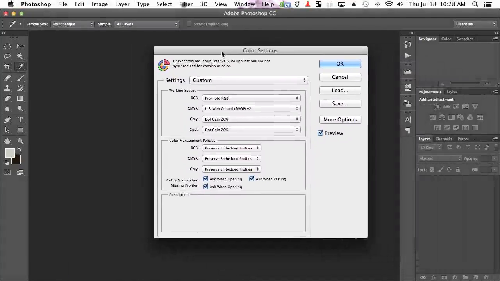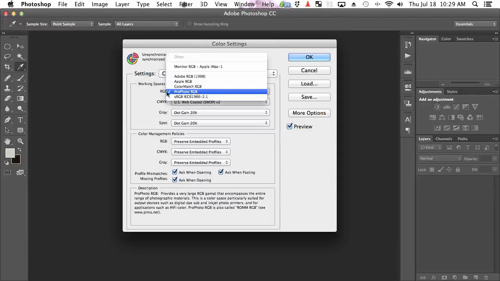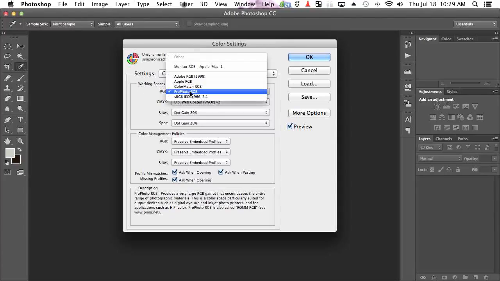Okay, if you're first working in Photoshop, I would recommend getting this set up as soon as you possibly can. Now, there are a lot of schools of thought when it comes to what RGB you should be working in, or what your working space should be. This is really the most important thing to click on right here. If it defaults to sRGB, which I believe it either defaults to sRGB or Adobe 1998, I would definitely not work in sRGB, by the way.